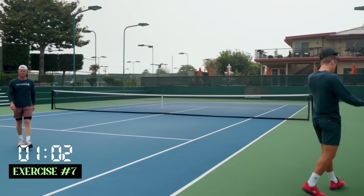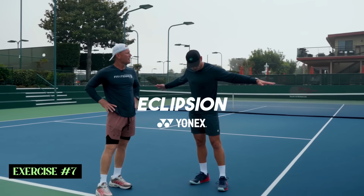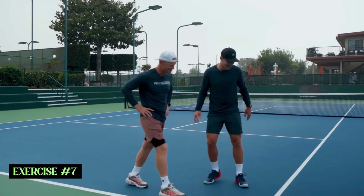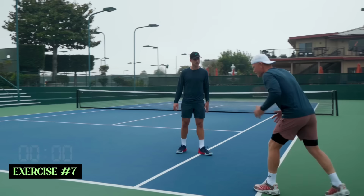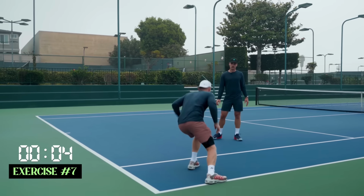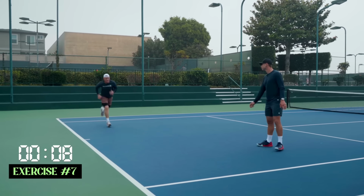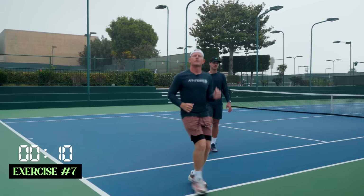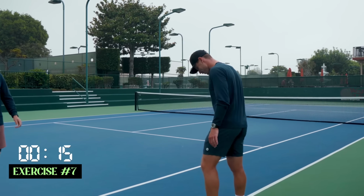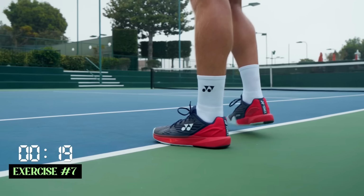Nice job, crew. All right, we've got the Clipsions on now, which are the highest performing shoe. So let's do a high performance drill then. Sprinting to the middle, touching, going back, pushing to the second, touching, and sprinting all the way through. Like a suicide, right? Can't forget, easy. Ready? So again, covering a short distance, long distance.